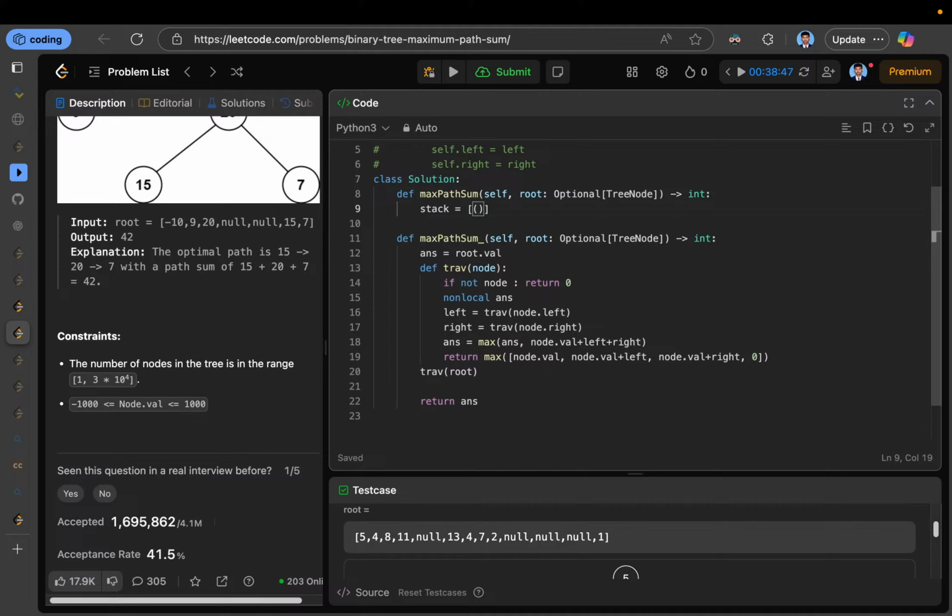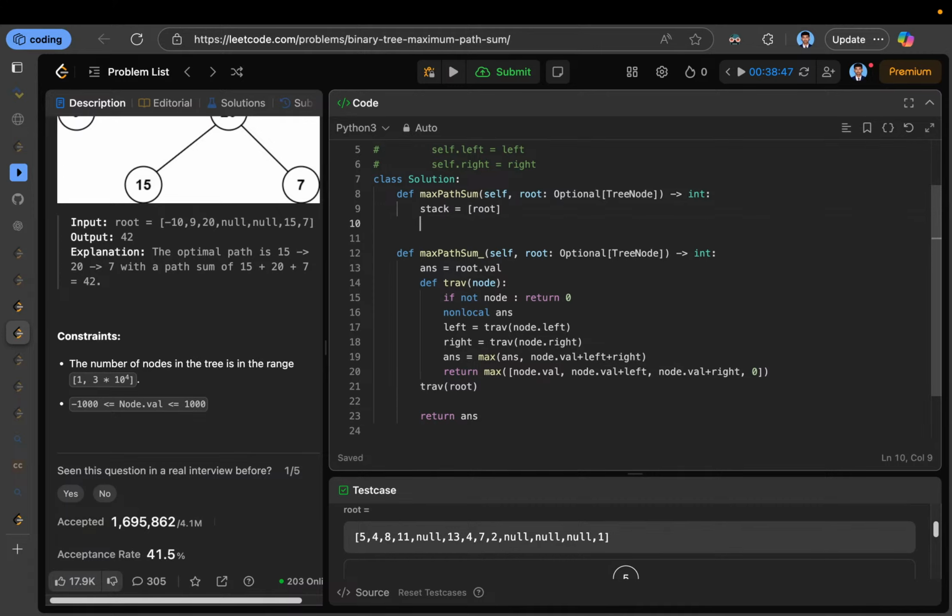So stack, and in the stack our root is there, and after that I have to make a set, which will contain our root.